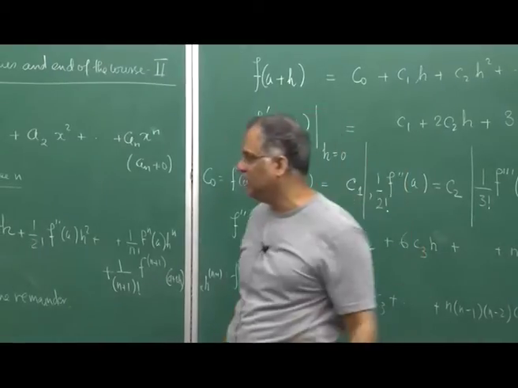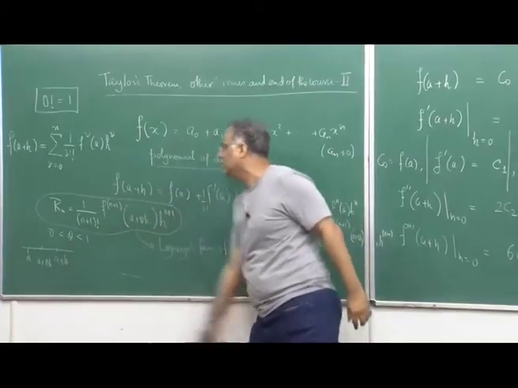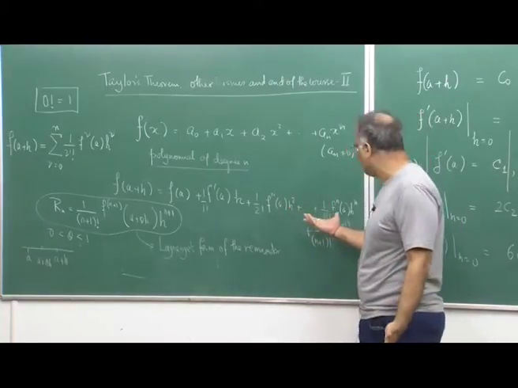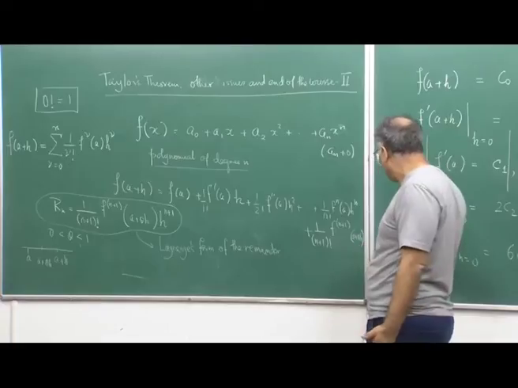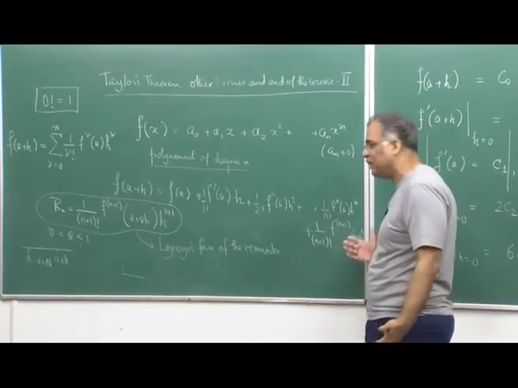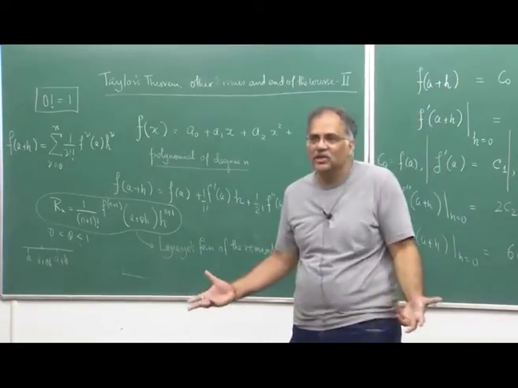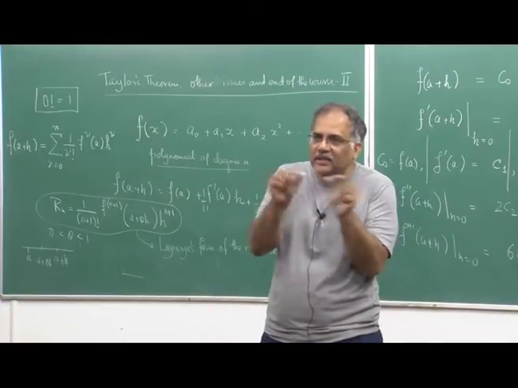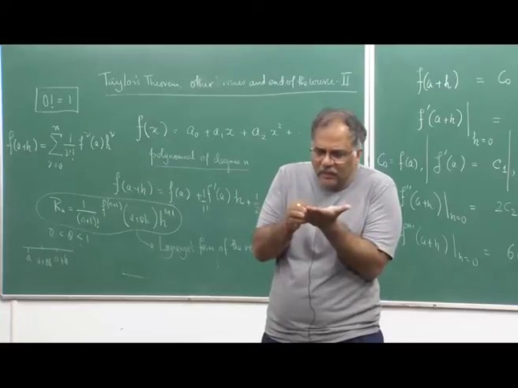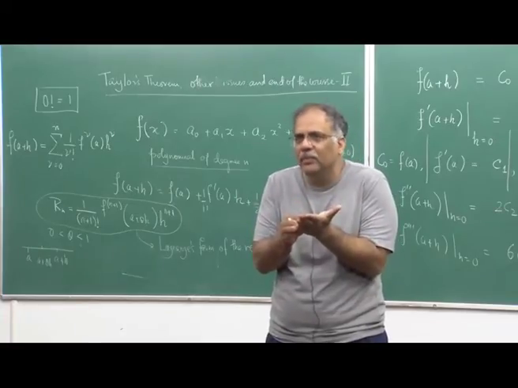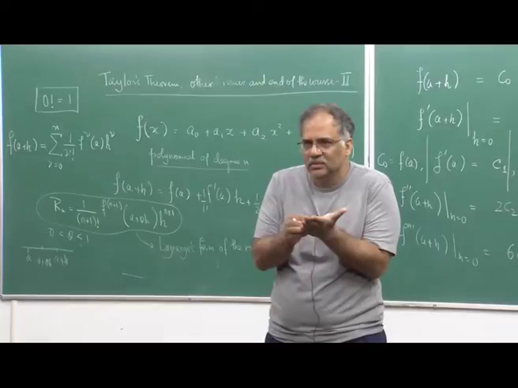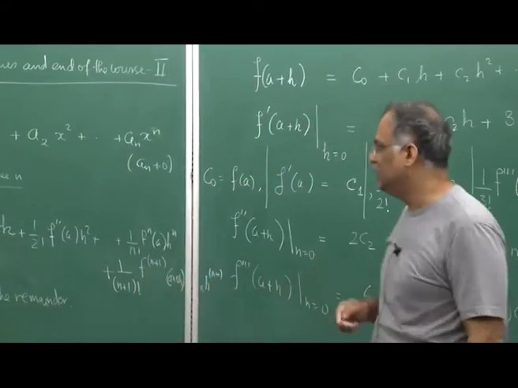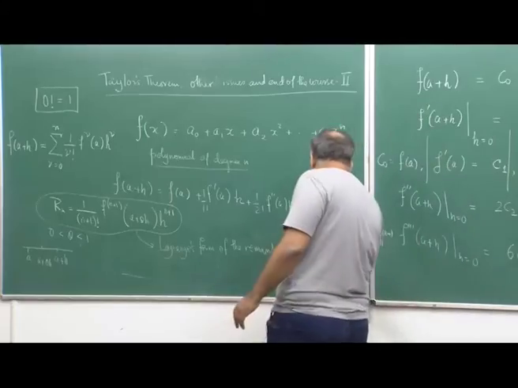That is the key idea. Theta is capturing the error here, and he is saying that, because it is not a polynomial, I might not have fn a, but I will have fn a plus theta h. So if I calculate at fn a, it will not be an exact representation, but if I calculate a little bit off from a, then it might give me, for some theta.